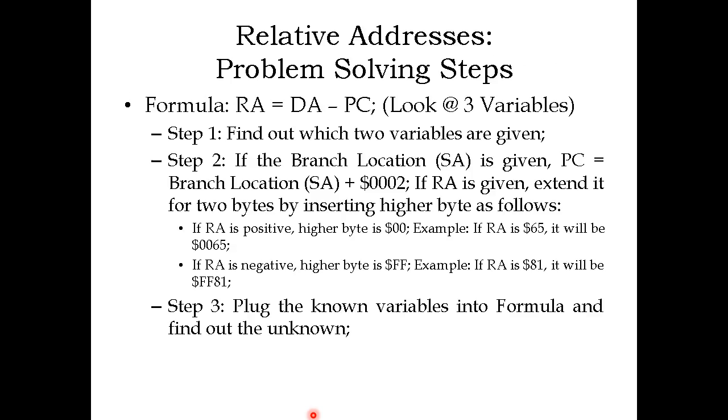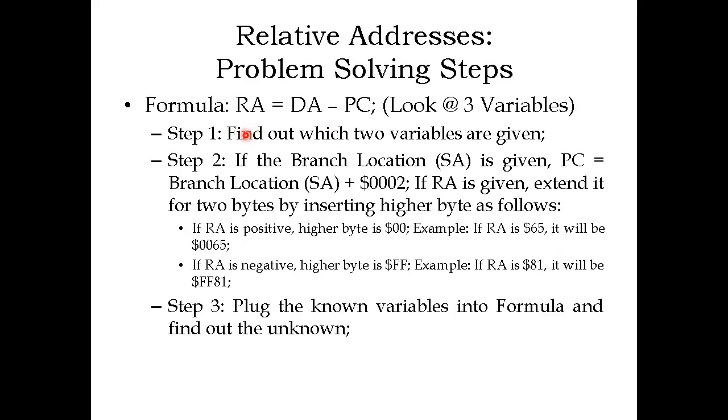All right. Let's take a look at everything that we have learned about the relative addressing so far. I have a small formula that I always use to find the relative address. In this formula, I have 3 variables: relative address, destination address, and program counter. Just like our basic math, if you have a formula in which you have 3 unknowns, how do you solve it? To solve this, you at least have to know 2 out of 3, right? So basically, if you have to find the relative address from this formula, you need to know the destination address and program counter. But in some cases, you probably have to calculate the destination address, given that you know the relative address and the program counter. Because as long as you know 2 out of these 3, you can always find the third one, right? Because in some questions, instead of finding the relative address, we try to find the destination address, given that we know the relative address already, given in the question.